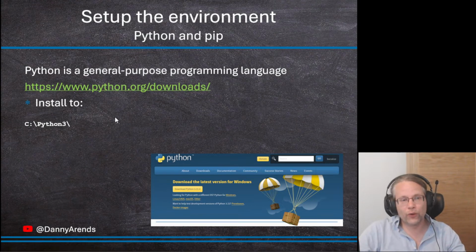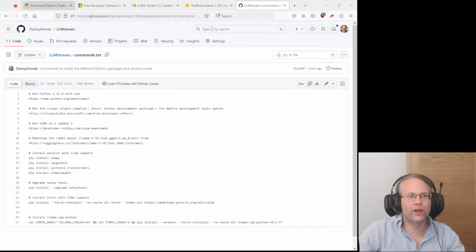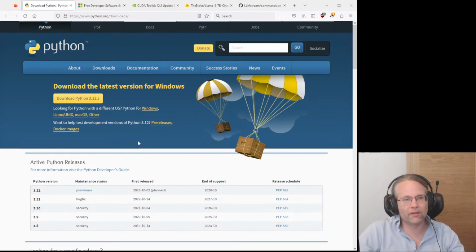So one of the things that we have to be mindful of, and let me go back to here, is that we actually want to have a very specific version. We want to have Python 3.11.4 or 3.11.5. And this is because the field of large language models is changing so quickly that you just have to standardize on a certain version. So when you click download here, 3.11.5 should be fine, should be very similar to 3.11.4, the version that I have installed. But don't take the 3.12 pre-release version. It is slightly different, and packages might not be exactly the same. So do not help test Python 3.12.